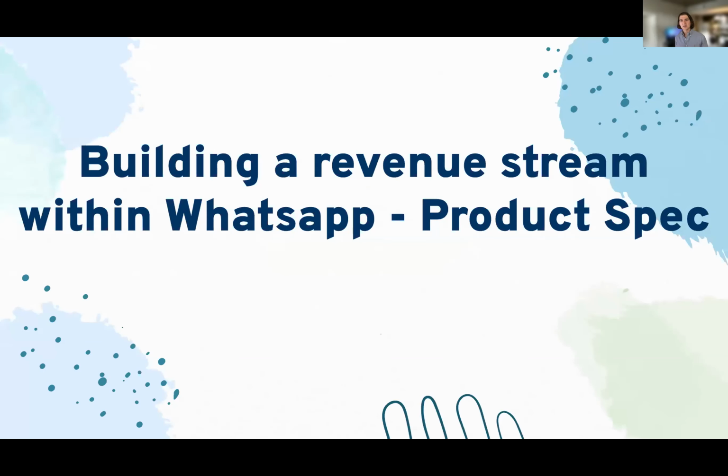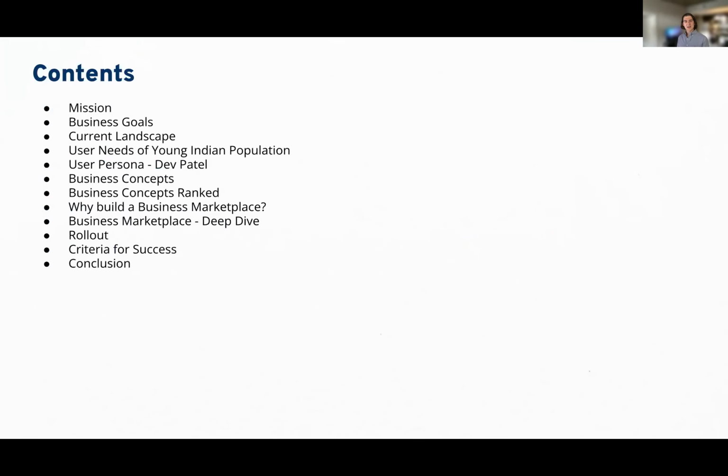Again, it's a product spec for how a PM would build a new revenue stream within WhatsApp, right? A company sometimes likes to give you questions specific to the role, or in this case, something completely different, maybe in the consumer space. They want to know how you think. For this particular spec, I'm going to run through these pretty quickly because I want to share more of the feedback and what I learned from this process.